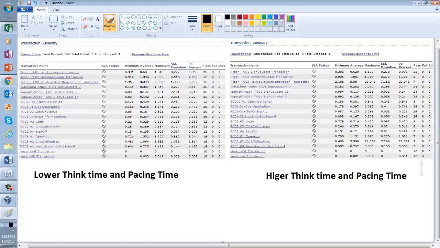And see now, can you see the time? When you have generated a higher number of transactions, look at this transaction TC0202 login. I am trying to specifically focus on something here. What is the difference you are seeing?